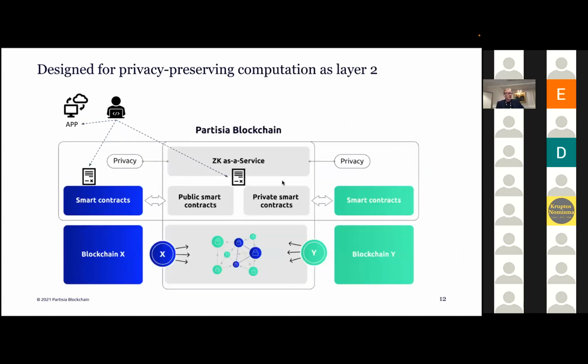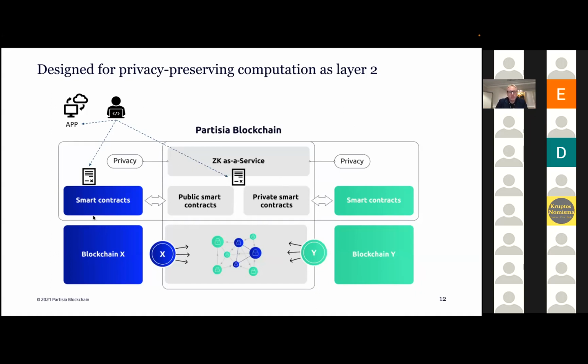Another thing is that we are specialized in privacy preserving computation, and we have interoperability. So we collaborate with external networks. We have this basic trade-off where we can boost another network's token as a means of payment on the Partisia blockchain, and then we can export privacy preserving computation to external networks. So it looks a bit like this.